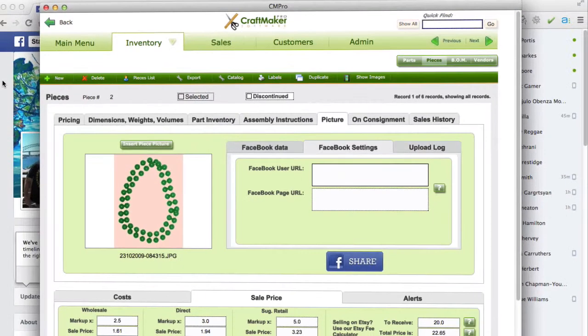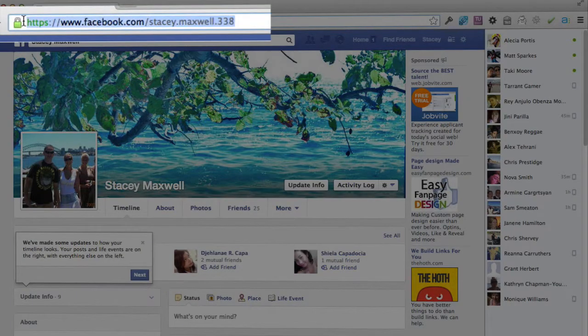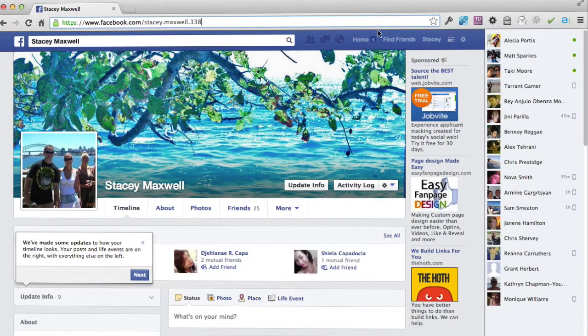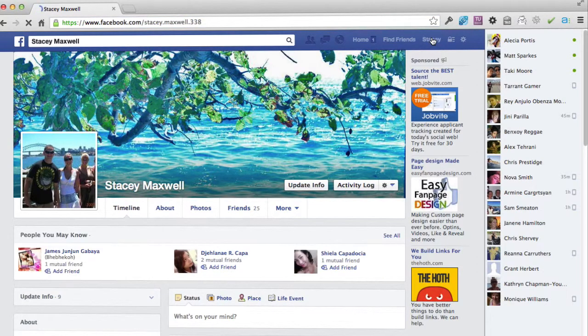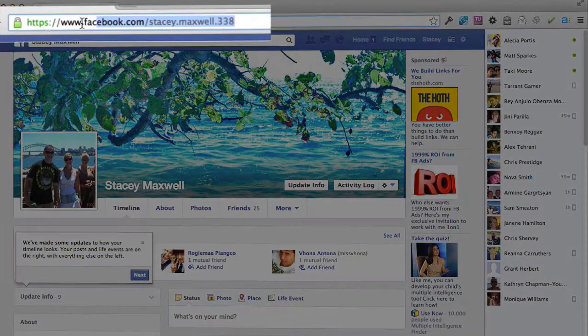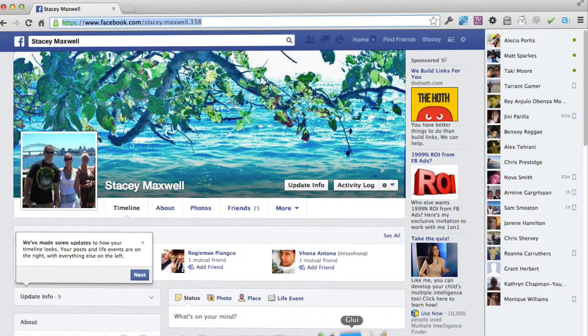Okay, so first thing that we'll do, we'll get our Facebook user URL. So if we go to this test account that we've got here, what we need to do is get this URL. This will be basically your homepage URL on your Facebook account, or sorry, it's your user page URL. The way that you'll get that is if you go to Facebook, log in, click on your name at the top, and the URL that comes up here is the one that you will need. So we'll just copy and grab that.